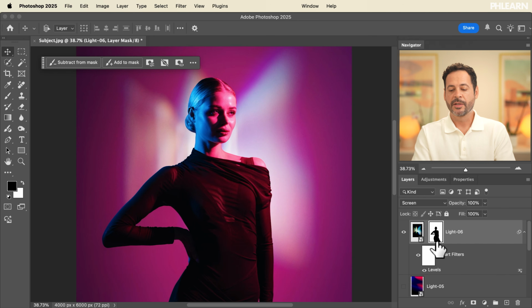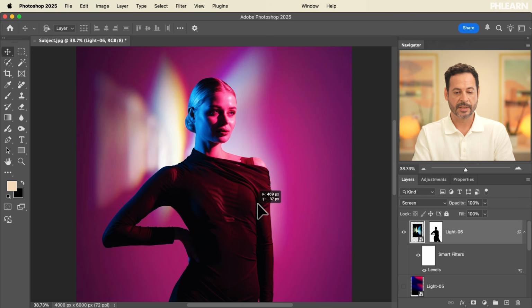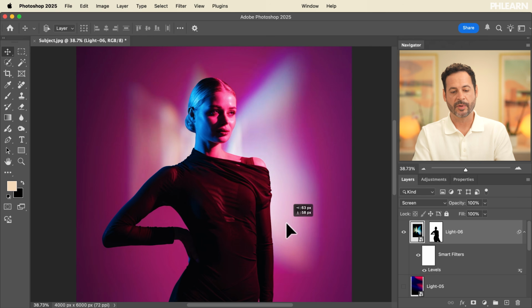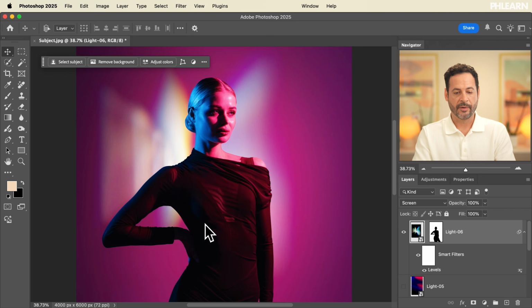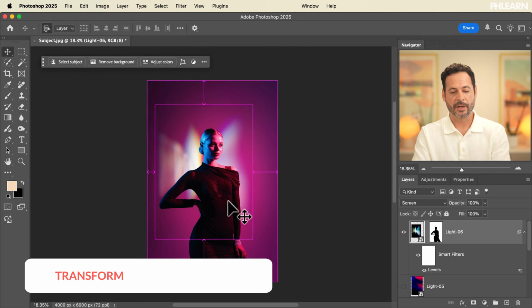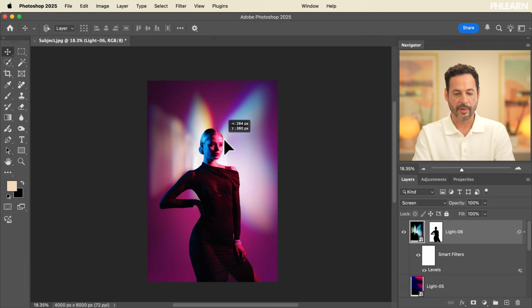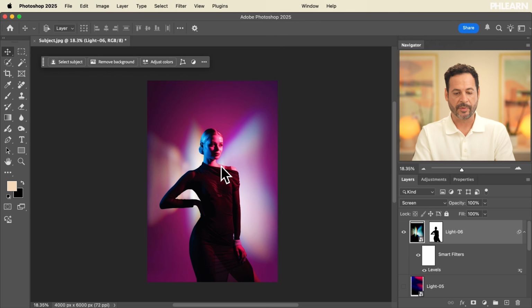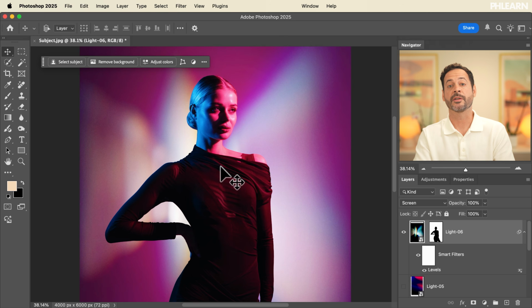How cool is that? So again, I can click here on the mask itself and move just the mask if I wanted, or I can click here on the layer and move just the layer. And this makes a little bit more sense, right? So now the mask stays in the same place. I can move the layer around and have fun with it. I can hit Control-Command-T for transform. We can scale this larger or smaller. We can move it anywhere we want to. Let's put it right about there for now. This is going to be a really nice way to start our composite journey.